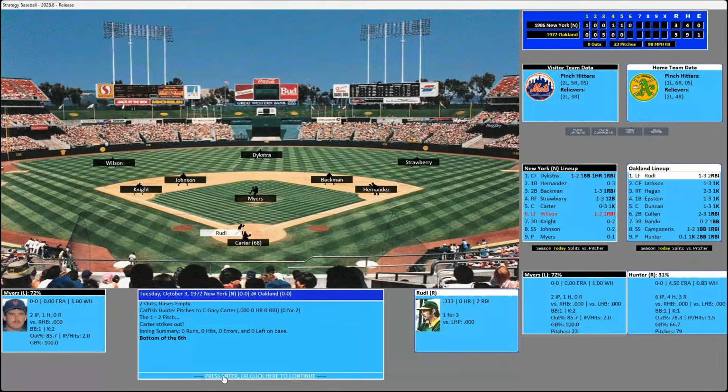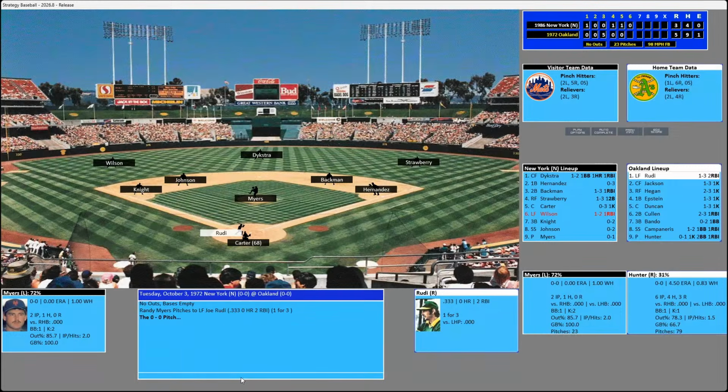All right, Joe Rudi, Reggie Jackson, Mike Hegan due up. Joe Rudi, 1 for 3 and responsible for 2 of 5 Oakland runs. Myers asking for a new ball, and we are ready to rock and roll as he rubs it up with some Chesapeake Bay clay.